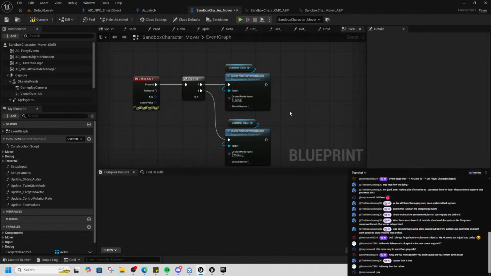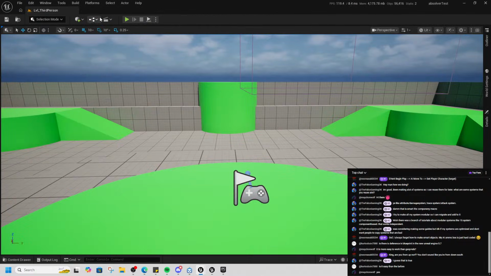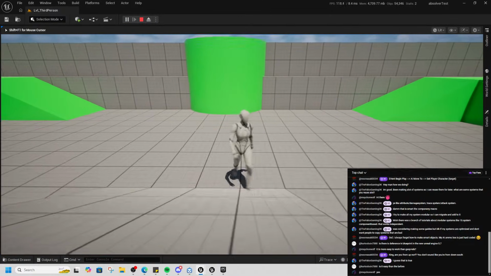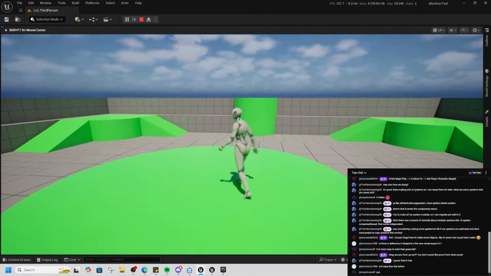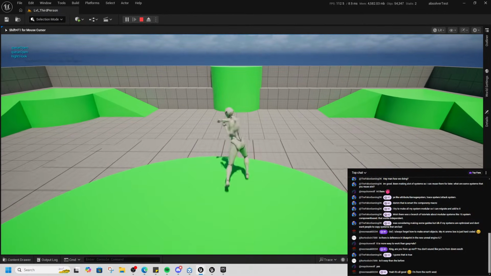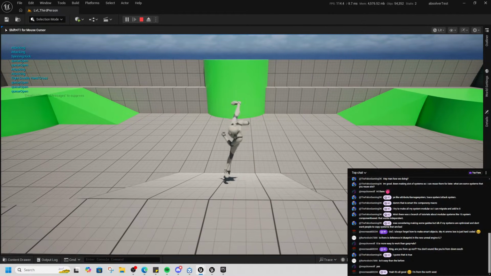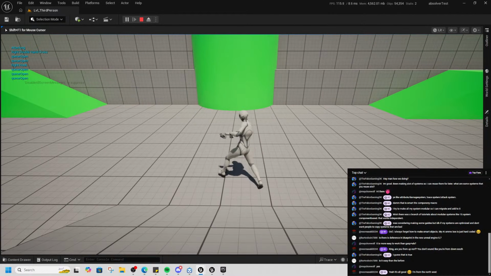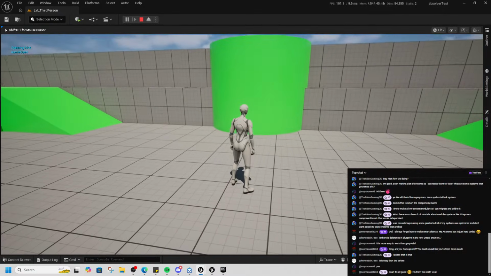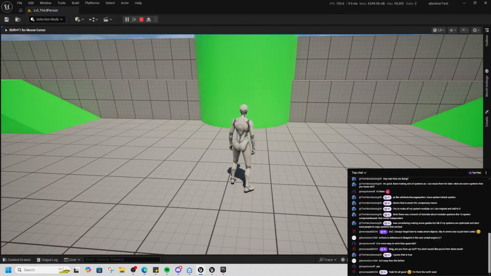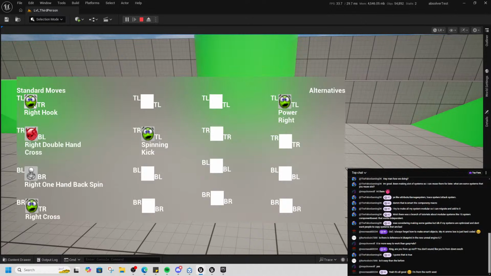What was I doing? I can't remember what I was doing. Yeah, combat systems. So this is my stupid Absolver combat system. You can see at the top it's running through different attacks, and if I press a button, it's on 2, we can set up different combos.